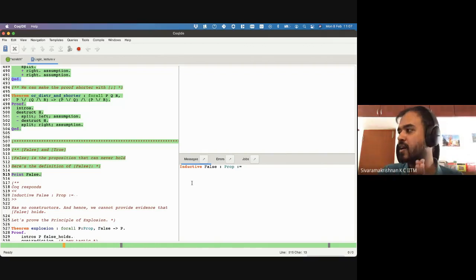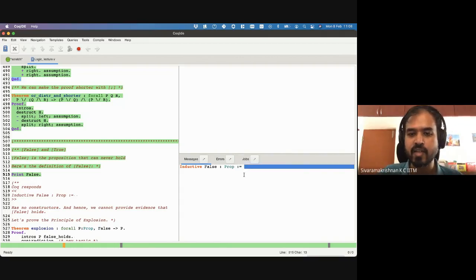So if you recall your understanding of how we defined uninhabited types in 3100, basically what this means is False is a type for which you cannot have any value at all, right? And that precisely captures what False should mean. So you can have something that is false, but you will never be able to produce evidence because there is no way to construct evidence. It's just not defined. This is valid syntax, and this is precisely how False is defined, right?